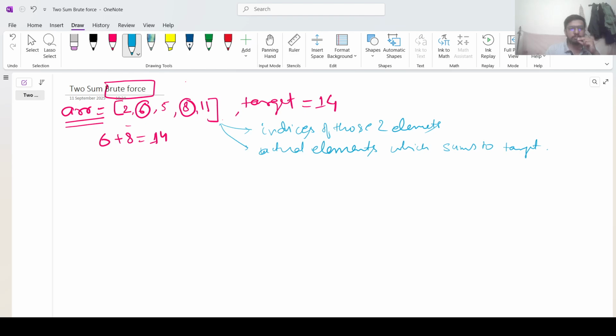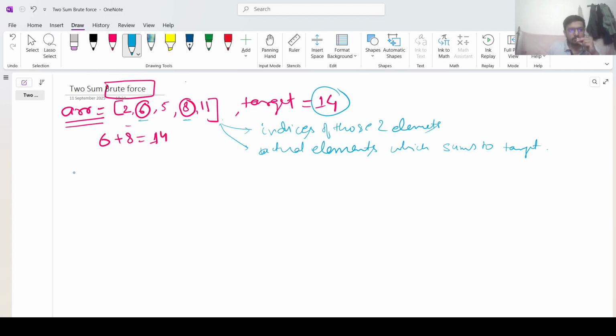So basically these two types of questions can be made from this. First of all, we are solving the one telling which numbers we need to take to sum to 14.